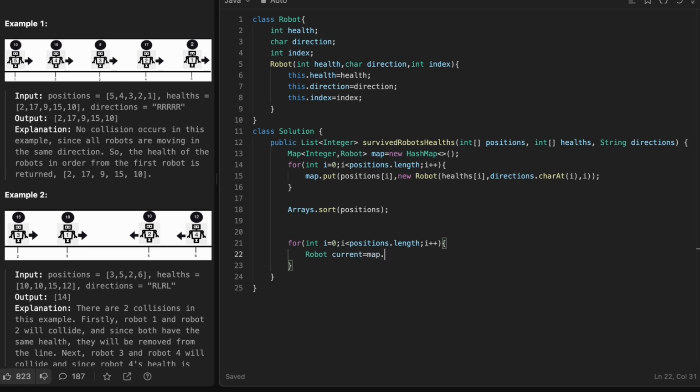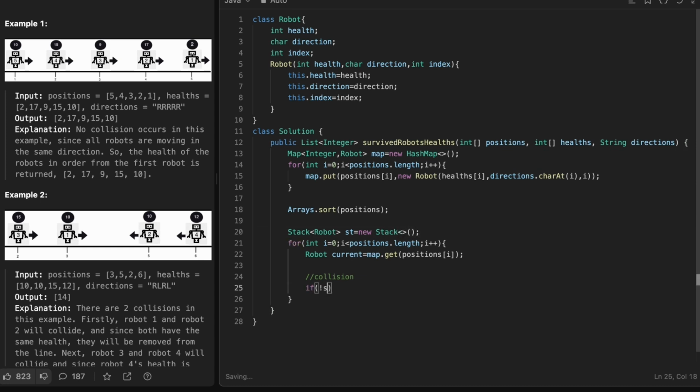So we can get it from map.get. This is our current robot, correct? Now you have to check for the collision condition, if it's colliding or not. So the condition was pretty straightforward. This stack, okay, so you have to take a stack of it, where we are going to keep our robots. Stack of Robot, stack.